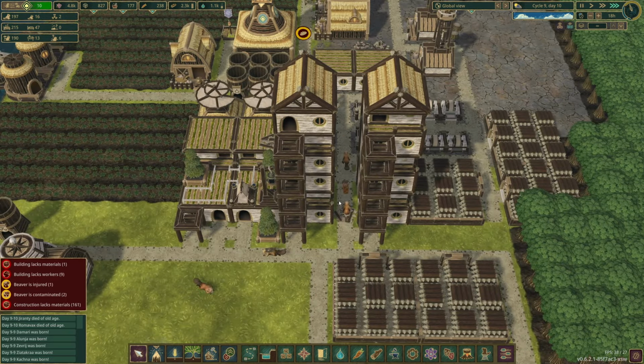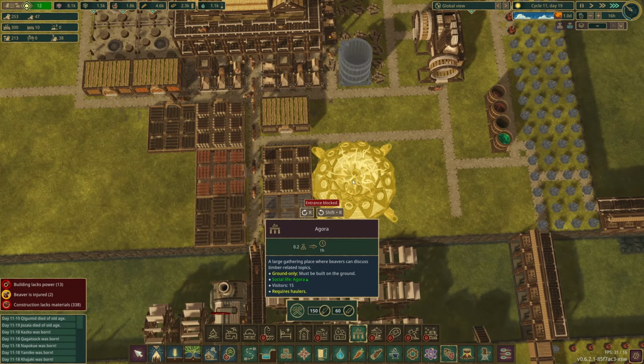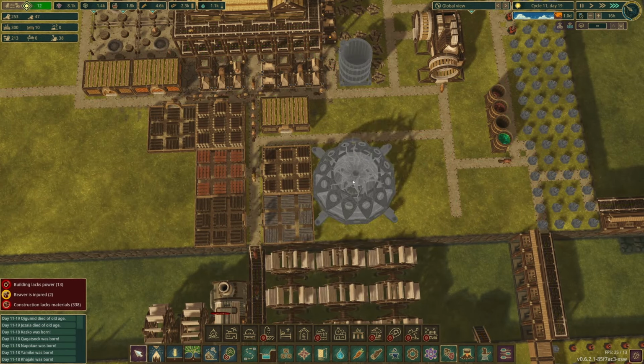And maybe some amenities. Let me first check what they are really missing here. Wet fur, okay. We can do something about that. Not looking at the food now. Rooftop terraces, yes. Agora dance hall. Okay, let's build Agora here for now. I will move it around later. Oh, that's quite expensive. And treated planks. I don't have treated planks yet, so that's a no-no for now.